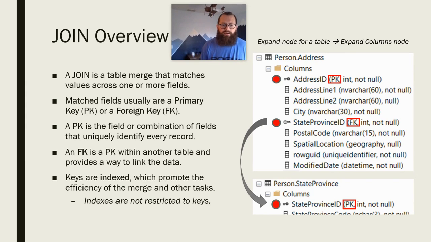I also want to introduce the concept of indexing. So keys are indexed fields, which means that, I'm not a computer scientist, so I'm not going to get the technical details right, but essentially SQL recognizes all the unique values for that particular field, and can process queries that are based on an indexed field more quickly. And so primary keys and foreign keys are always indexed, so that allows a join to be efficient.